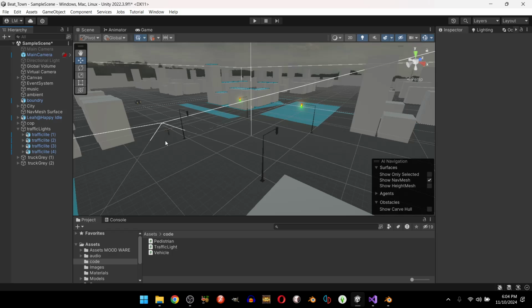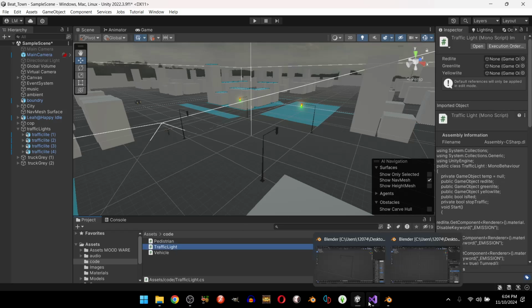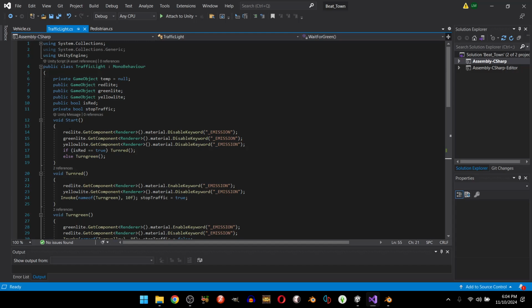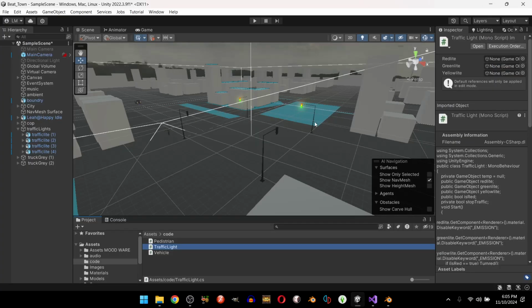And honestly, the pedestrians, if you did them the same way, took them out of nav mesh and coded them yourself, like I did with the vehicles, you could have a walk, don't walk sign, say on the side of them over here, and use the same code, and just add in, if the light's red, you want to change it to like don't walk, or if it's green, change it to walk, you know what I mean? And you could just change the image or the emission over there. Okay.